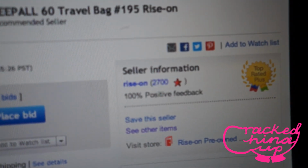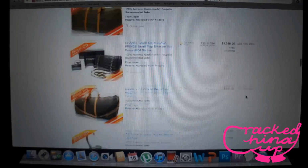Another thing that you can do as well is check the seller's feedback. If the seller sells a lot of vintage handbags, for example, check their feedback and see if anyone's complaining about the bag being fake. And if you've seen several complaints, do ask the seller, just suss them out, see what they say. If they seem like they're lying, don't buy it, because it's just going to be a waste of your money. If you're worried about buying a designer bag or purse from eBay because you're scared it's going to be fake, there's so many other websites out there which you can use that check the bags for you, they check the items before it's been sent to you or before it's even been put on the website to check if it's real or not. So then you have no worries whatsoever.